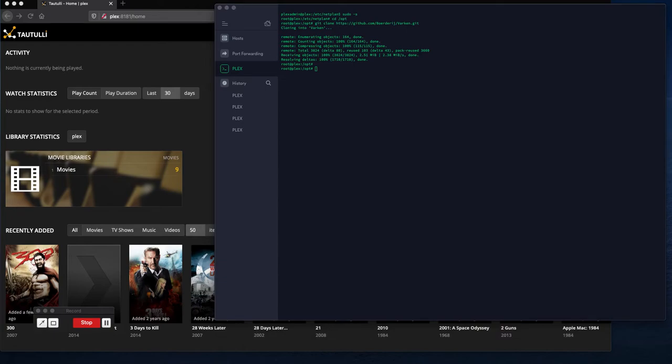Easy enough. Now we need to create a user for Varken. That's in their directions to do that. So we did that. Now we need to move into the Varken folder. And this is one of our prerequisites, the Python 3 virtual environment. So we're going to create the Python 3 virtual environment. And again, all this information is, in fact, up on their website. Now we use pip to install all their requirements.